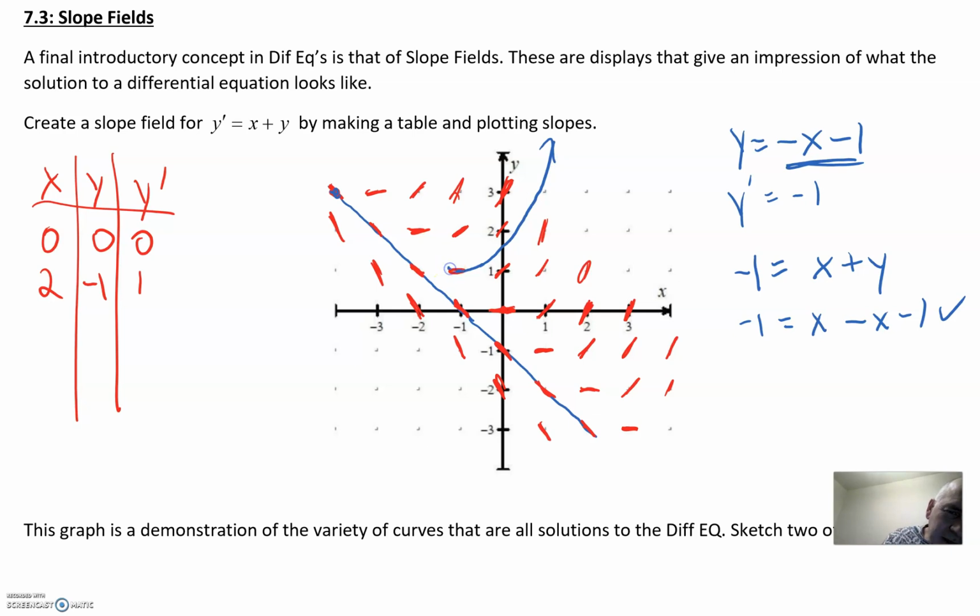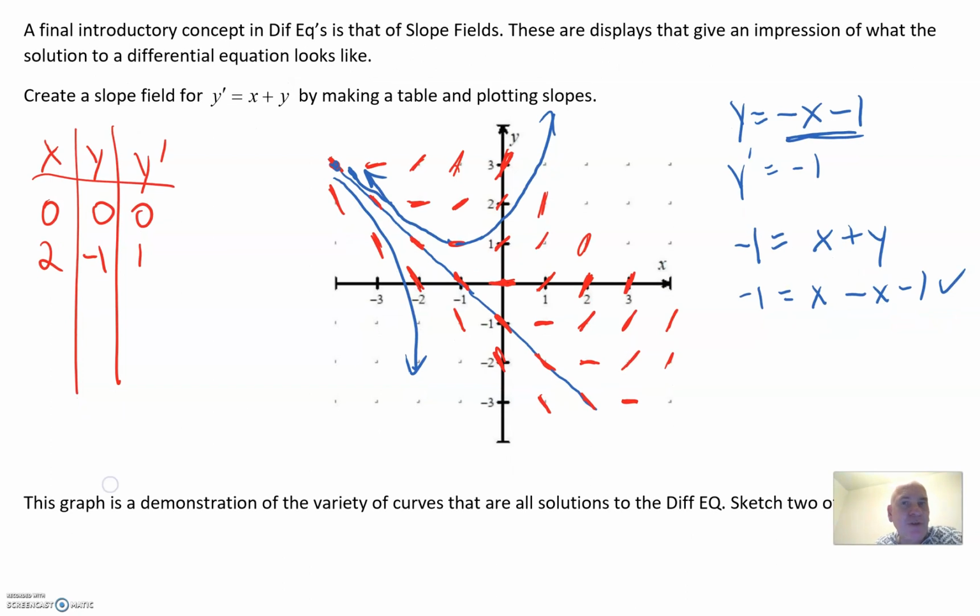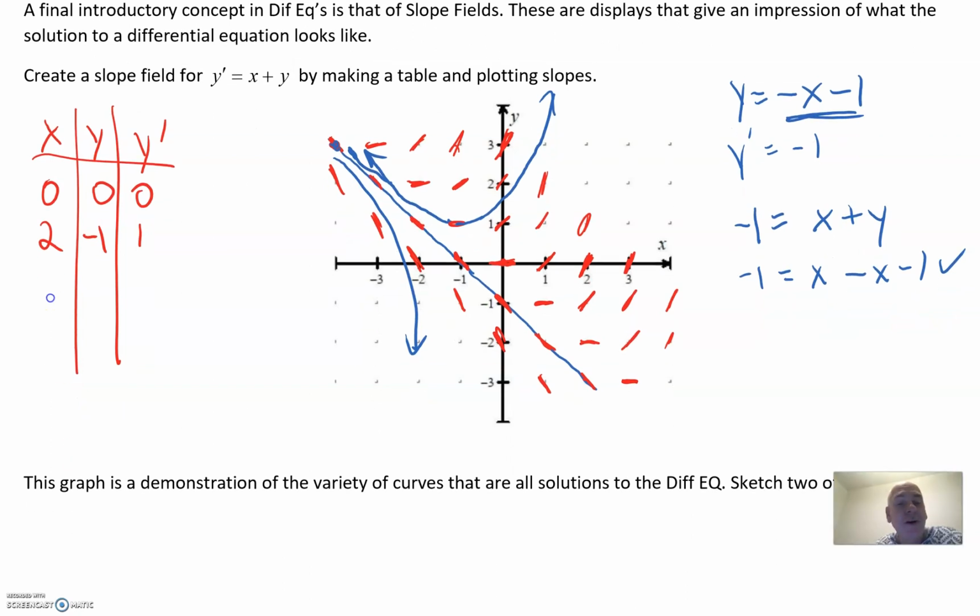And then it can't actually be -1. It can't cross this thing, because by the time it gets close to it, it's going to turn. So it's going to be kind of like this, like with an asymptote. I didn't draw the asymptote very well there. And I bet down on this side, it's going to curve down. So that's what a slope field does. It gives you a visual image of what all the different particular solutions are.